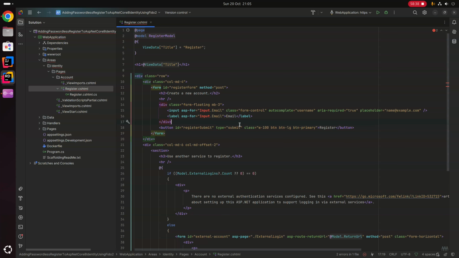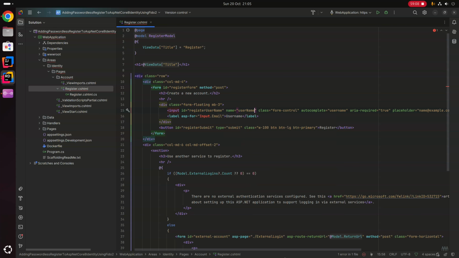What I am going to do for this is rename email to username for the purposes of this sample. Feel free to keep it as email or to name it whatever you deem appropriate for your particular requirements. We can then change this asp-for attribute, and instead of that, we are going to say input ID equals register-username, like so.